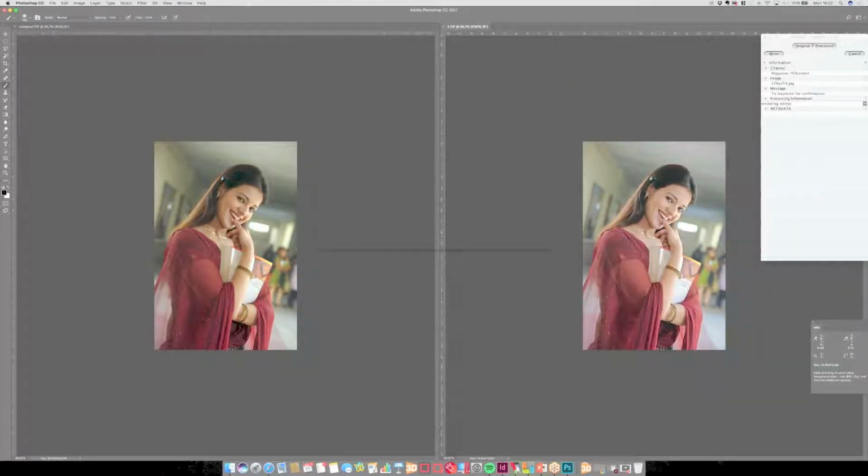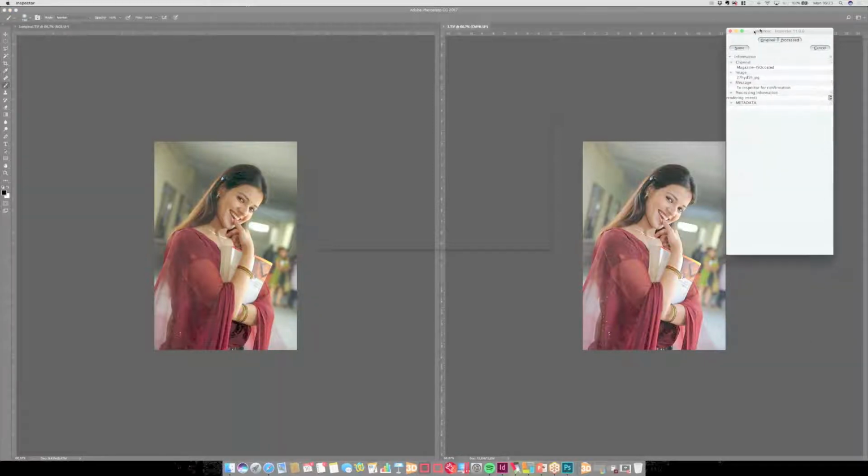So the standard setup that you'll see in Claro in combination with Photoshop is that on the left-hand side, I will have the original file, and on the right-hand side, I will have the processed file. So you can now clearly see which corrections are being made here.